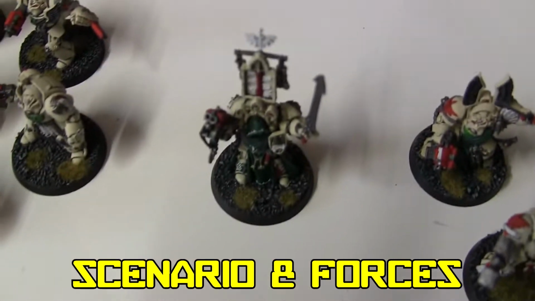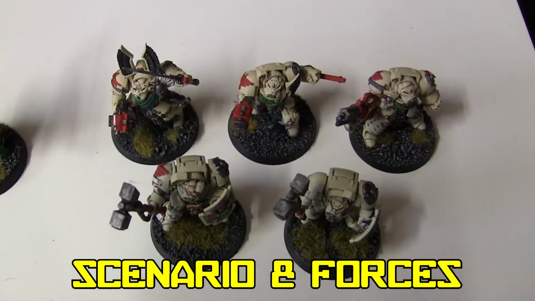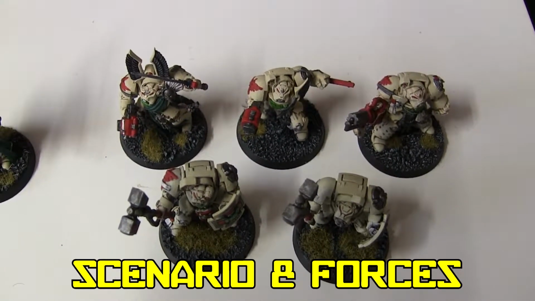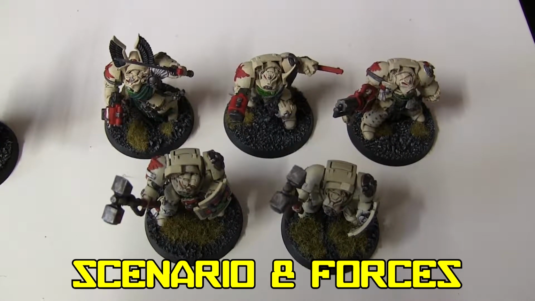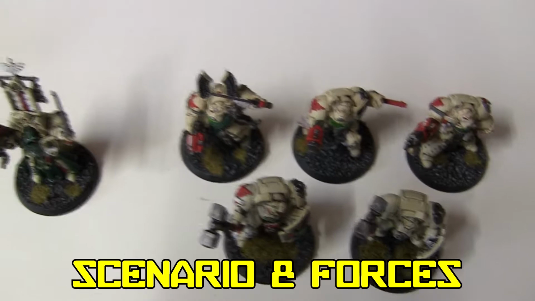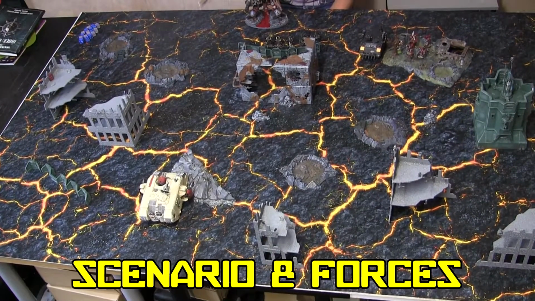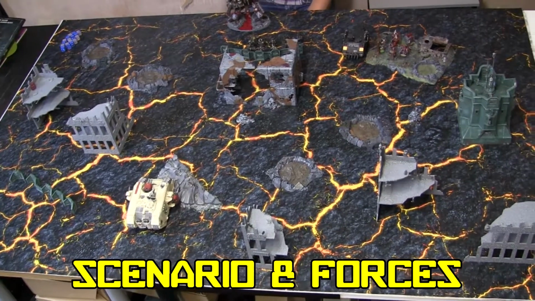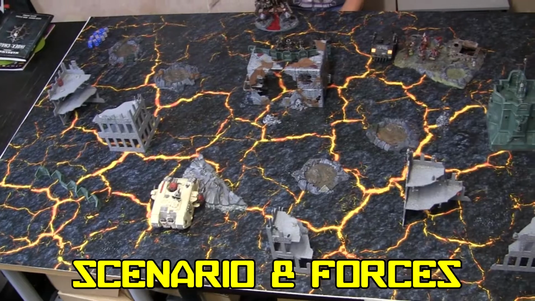We have Belial also waiting to teleport in, and then we have a 5-man unit of Terminators with an Assault Cannon and a couple of Thunderhammer Storm Shields, another Chain Fist in there as well. So not very many models for the Dark Angels. So a bit of a wide shot for you there. You can see that it's pretty sparsely populated with models, but plenty of terrain and plenty of drama to come, I am sure.